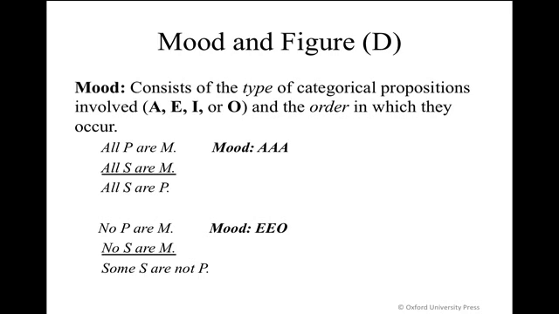So in order to understand mood, if your argument is not already in standard form, you've got to rewrite the argument in standard form. If, however, you're given mood already, if you start out with being given the three letters, then you know the argument is in standard form. You know you're dealing with a universal major, a universal minor, and a universal conclusion, all of which are affirmative. In the second example, the mood is EEO, that is universal negative, particular negative, in respectively the major and the minor premises and the conclusion.